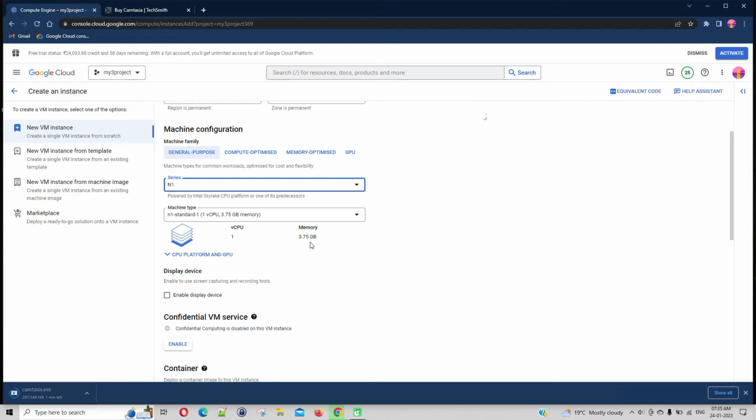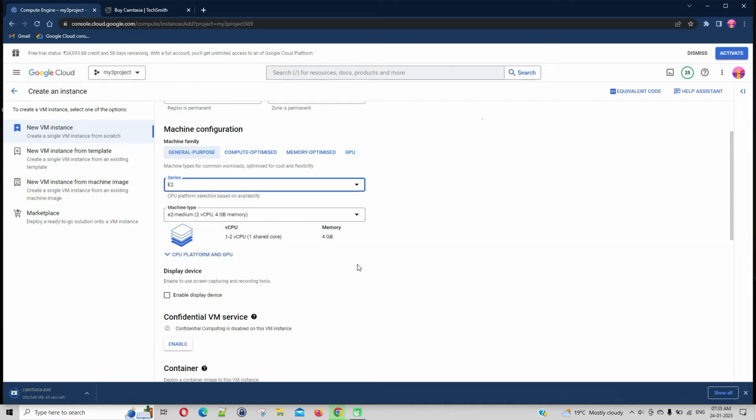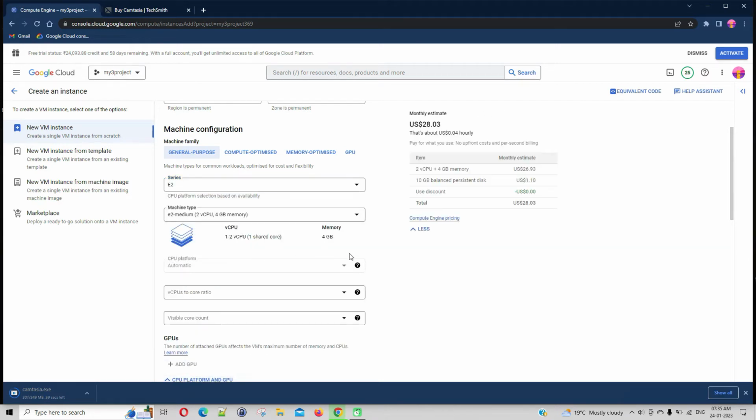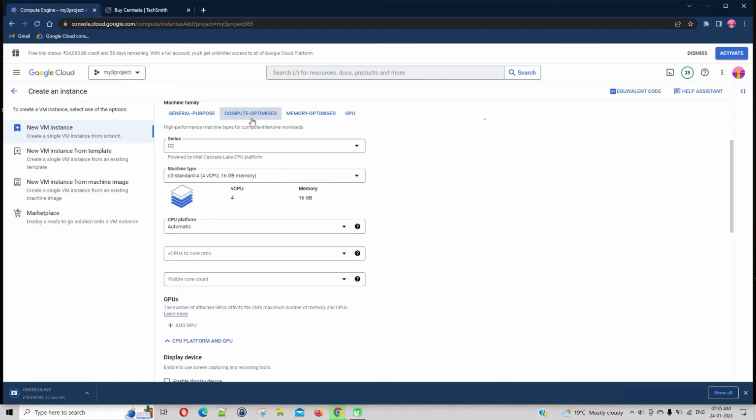For your testing purpose you can go with that. Normally we'll go with the E2 machine. You can customize CPU levels also, but normally we go with the default.